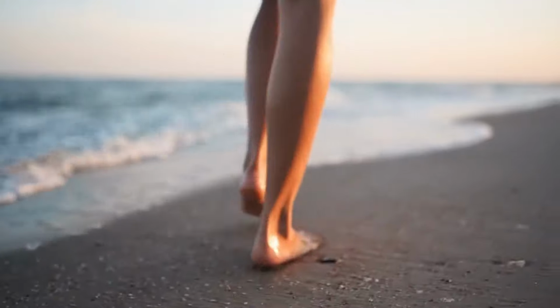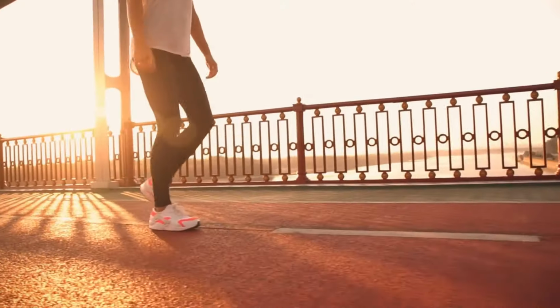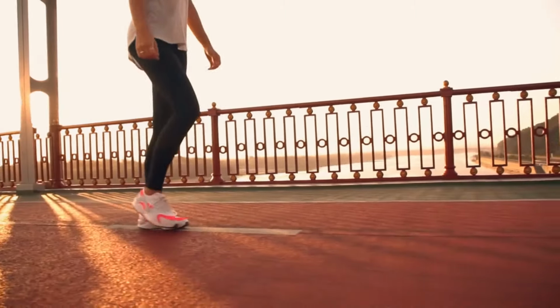This can be one of the most irritating foot conditions because it can cause pain with each and every step throughout your day. Plantar fasciitis is caused by many different conditions. One of the most common is an overuse injury. This can mean a patient went on vacation and did a lot more walking than normal, or they increased their activity, or they just started an exercise regimen and their body wasn't quite ready for that amount of activity.